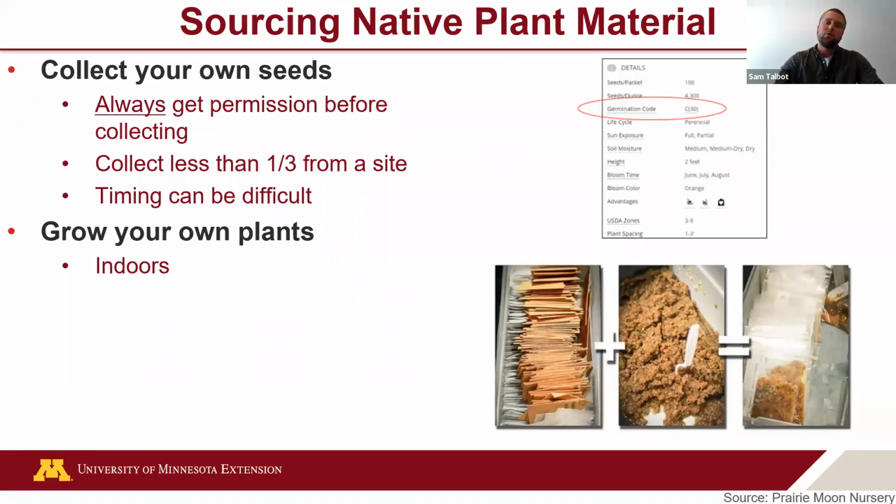Of course, you can always grow your own. So indoors, just note that native prairie plants have evolved to grow at just the right time. So that often means that they need to go through that first winter, and we can mimic that with stratification. So putting the seeds in moist sand or vermiculite, and that's based on the germination code. So that'll be either 30, 60, 90 days. There's a few other long-term ones that have to go through a couple seasons.